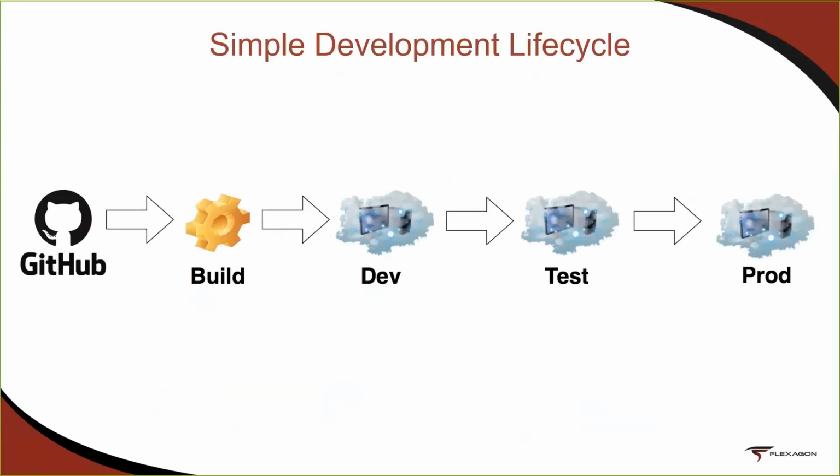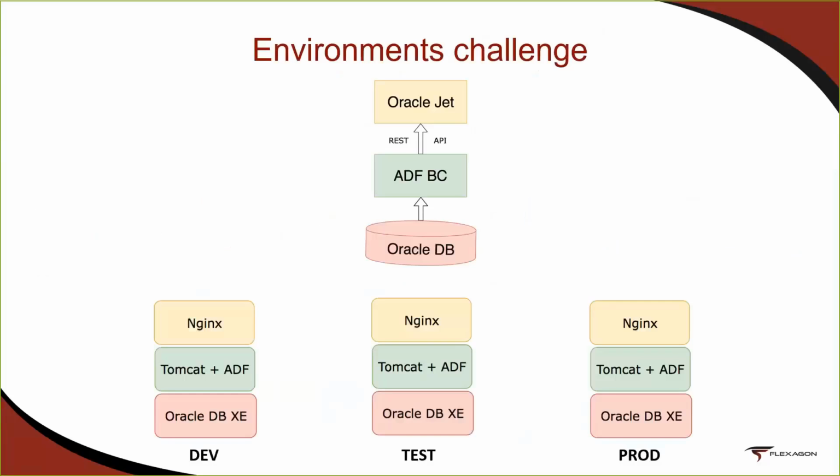And really to oversimplify things, this is about as simple as it gets to describe a development life cycle. And whether you're using Git, Subversion, Perforce, pick your favorite flavor of source control, we're going to pull source out of the source control system, out of GitHub. We're going to perform that build operation, right? So in this case, we're talking about how we're going to handle this dashboard, this microservice. So we're going to build that, and then we need to deploy that, right? We've got to push that across development, test, and ultimately into production. So that's the problem space that we're dealing with that we're really going to decompose here.